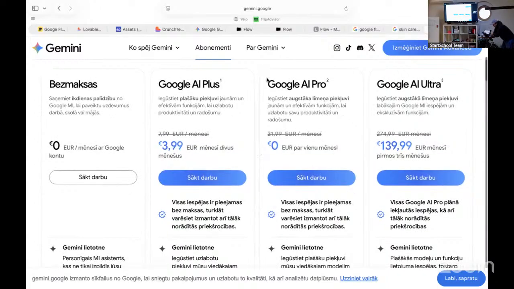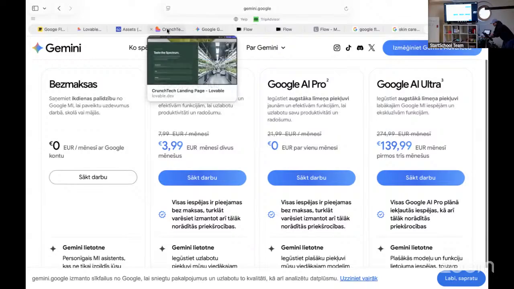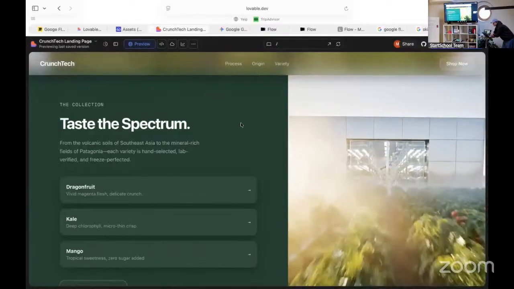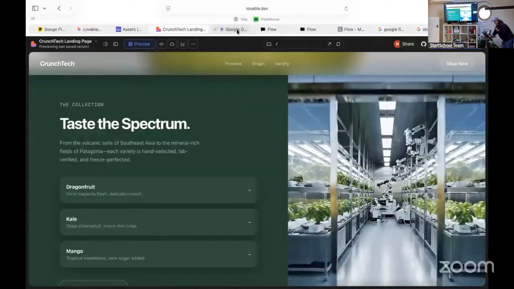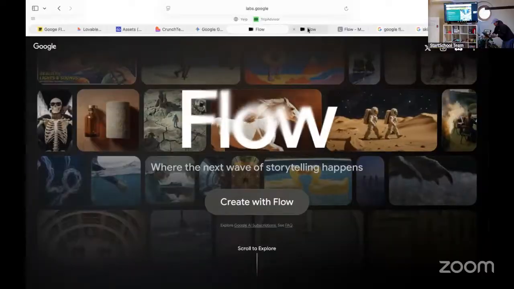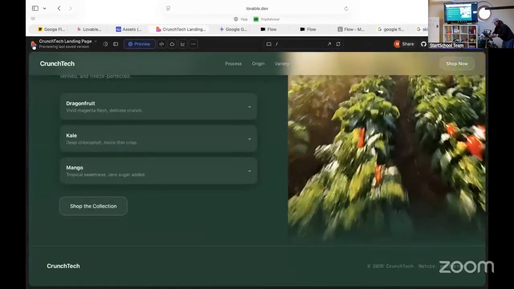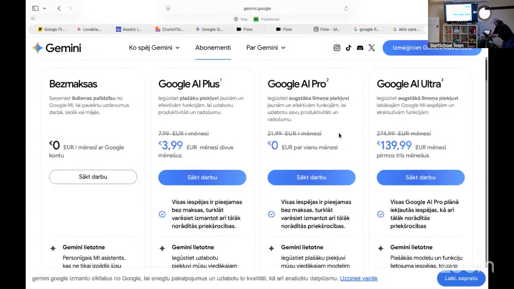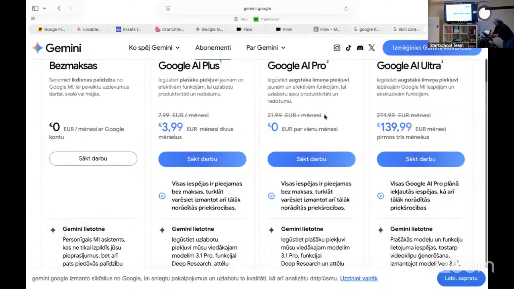The cool thing is what I just did, you can make for free, because you will have enough credits to build that. Also for Lovable, you can maybe make 2 or 3 websites and then you will run out of credits. But if you really want to build this, it's possible. You have to make an account in Lovable, and you have to make a Google AI Pro account. One month it's free, then it's like 20 euros a month.